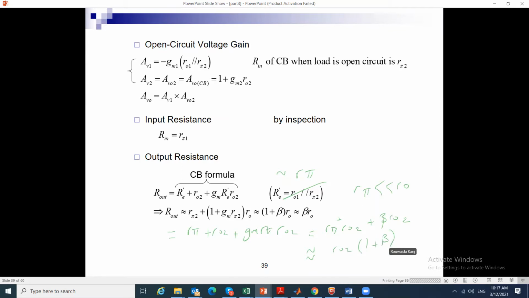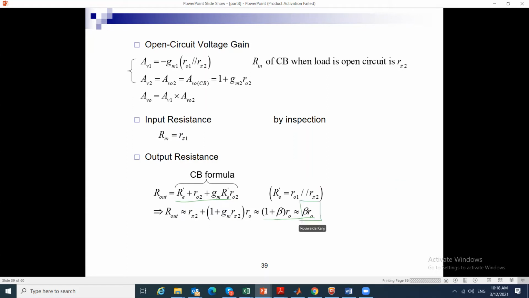Okay, so that's the beta of the second transistor, and this is its R pi and its GM. So we can approximate for the cascode that this is the effective output resistance as well. The equation is written in the full form and in the abbreviated form in the circuit. So what we notice is that the output resistance gets multiplied by beta, which is 100 times. So it has a large output resistance. Now we have the output resistance.